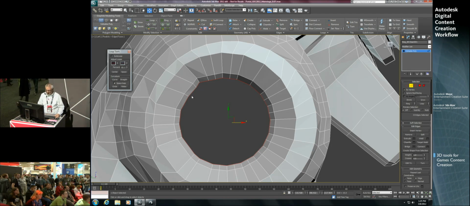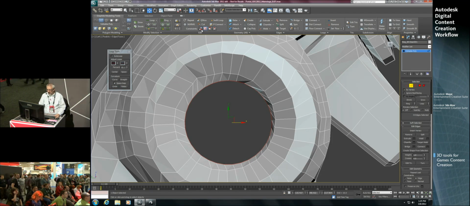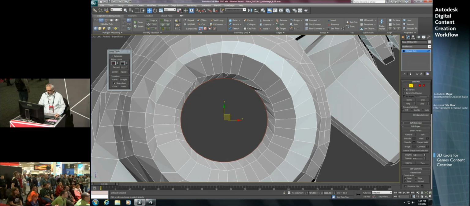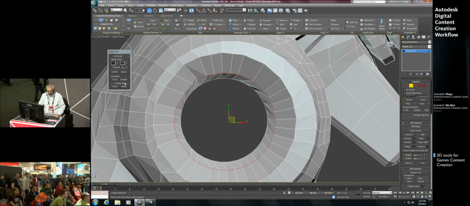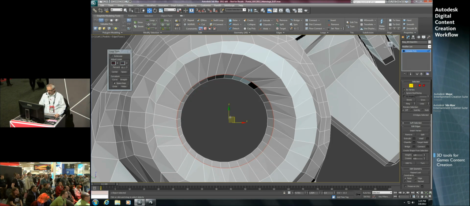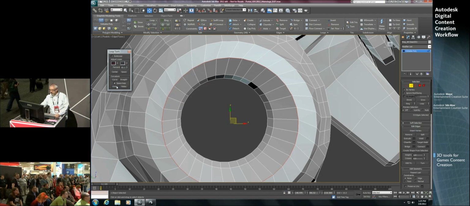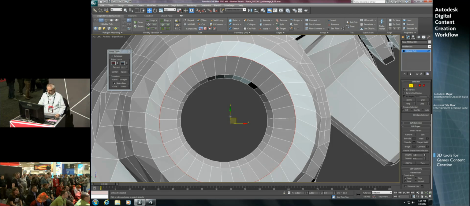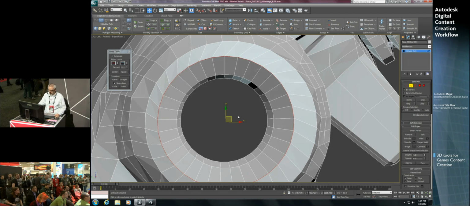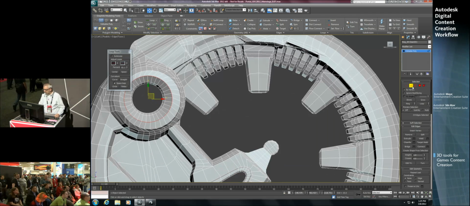So, for example, I've selected these edges here. All I have to do is choose Circle. It will automatically regenerate those edges into the shape of a circle based on the viewport that I'm in. So I'll just do this a couple of times. I'll select that and choose Circle. And we'll still have to reposition them a little bit. We may have to still clean up a little bit of our topology. But it's a very quick and easy way to regenerate this circular topology as opposed to going in and trying to eyeball all of the vertices to do that. So again, a good, nice, quick, easy way to do that.